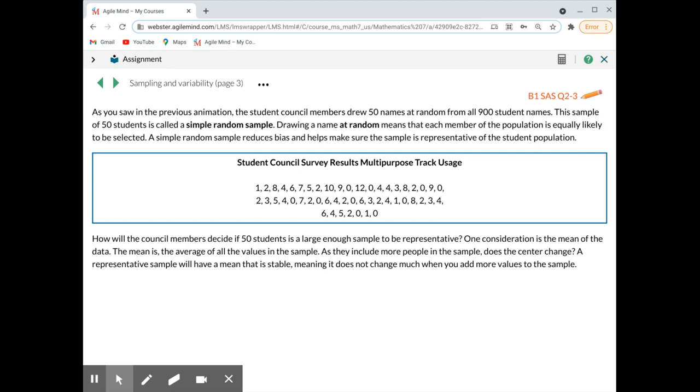Yes. Yeah, I mean it's pretty... I mean it's going up and down a good bit. I mean you got some zeros, you got some 12s, you got some fours, some threes. It's kind of all over the place, right? So how do you think we could estimate the median, like the center, and the mean, like the balance point of all this data? What do you think we could do?